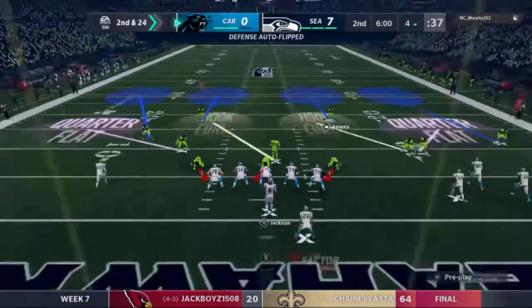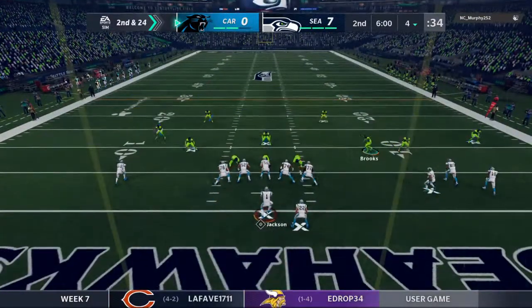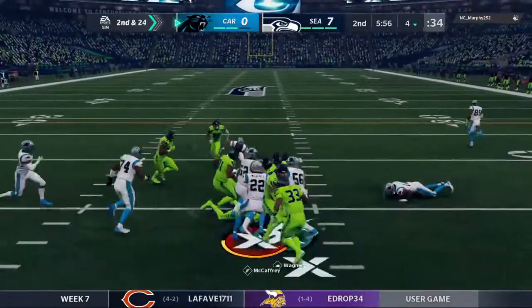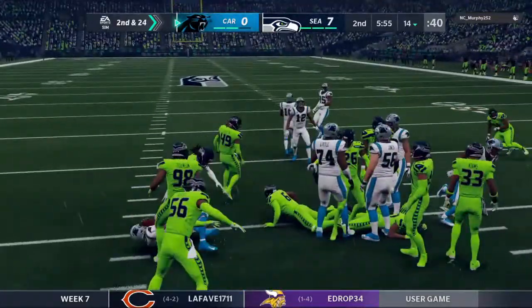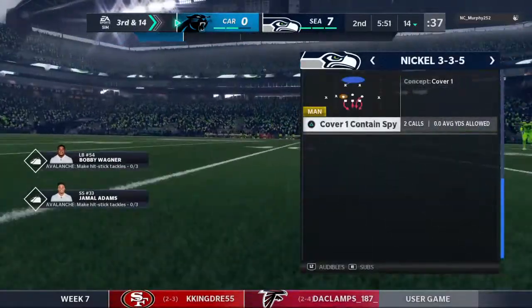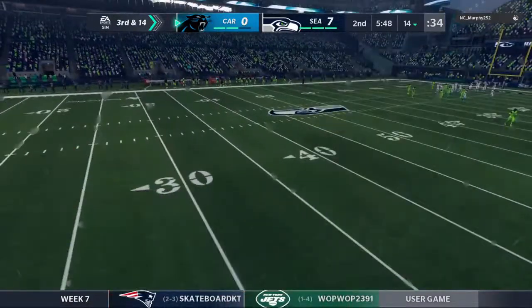So after the sack, a scenario you certainly don't work on too often. 2nd and 24. Shotgun handoff now to McCaffrey. And he'll get it up a little shy of the 15. They'll spot him down at the 14-yard line. They'll wind up getting 10 back as that sets him up for 3rd down.